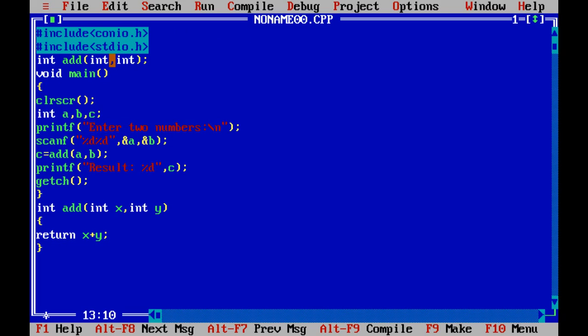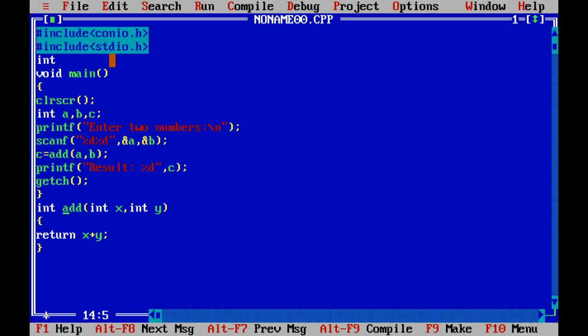Let us do one thing. Let us change the name of the function, and one thing more I want to add is that over here we have given the add function after the main function. If you want, you can also give the add function before the main function. It is all your own choice. You can put the add function before the main function, or you can put it after the main function.